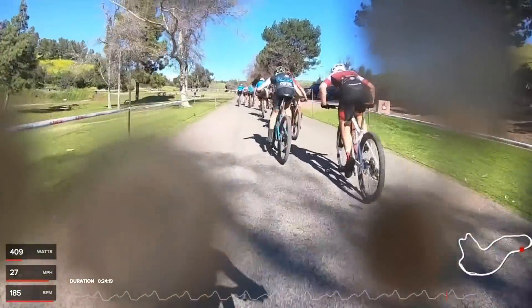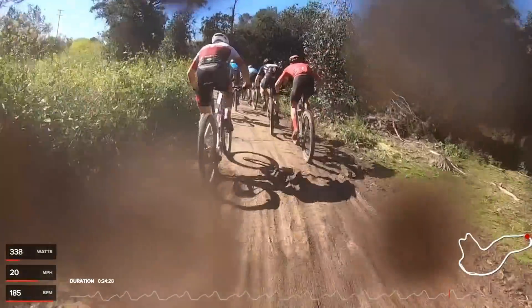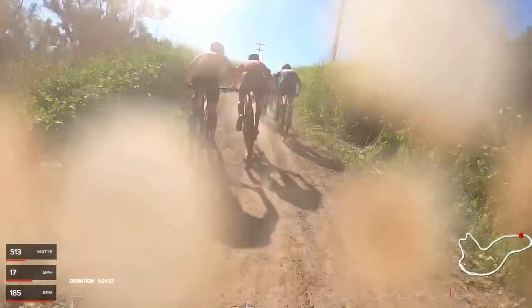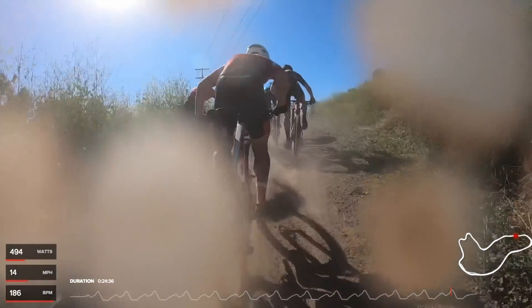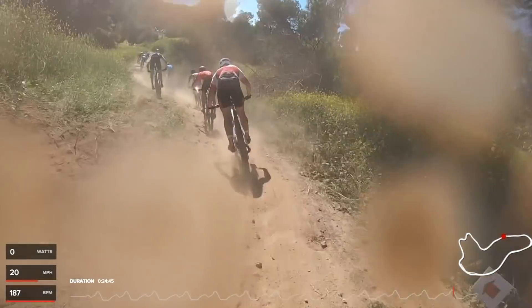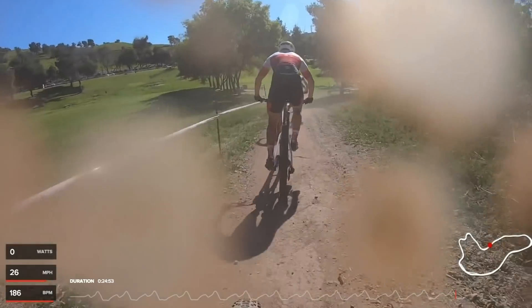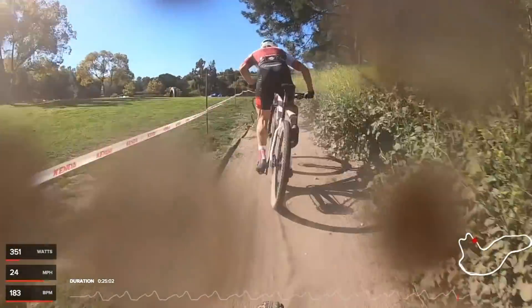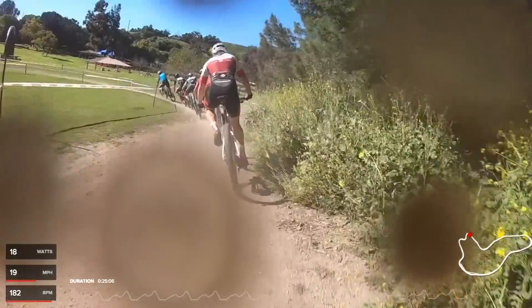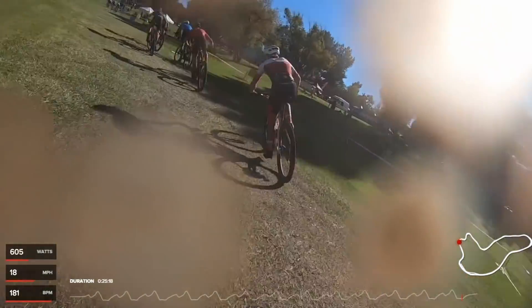Last lap, barely hanging on coming into the final climb, still grinding out about 500 watts. Keegan's threshold is around 380 watts right now — all those turn punches are so far over threshold. This is essentially a microburst workout with very minimal rest lasting 26 minutes and never stopping. Average power isn't super high, but he hit a new 20-minute heart rate threshold for the year at 182 BPM, near his max of 185, sitting right around 180-185 the entire race.